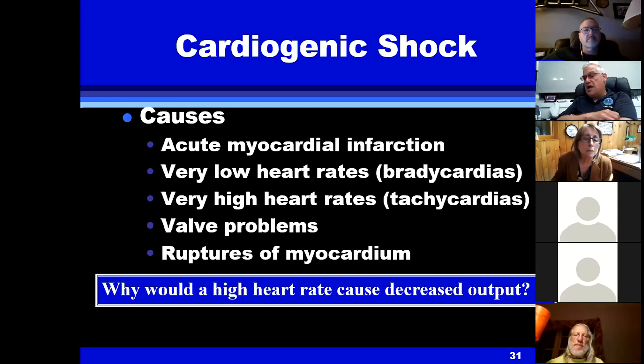So I asked the question, how would a high heart rate, so you have a tachycardia, a person in supraventricular tachycardia, SVT, how can that cause them to get shocky? So you have what's called decreased ventricular filling times. Here's the heart, right? So right now our heart is going 60 to 80 times a minute, and the ventricles have plenty of time.